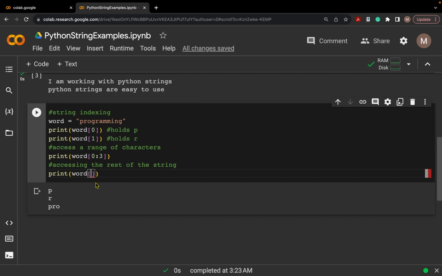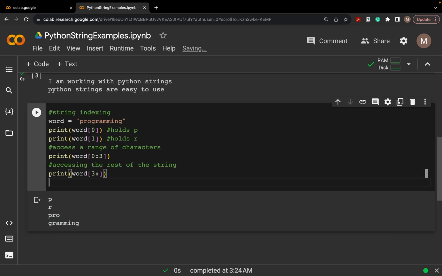The G starts at 3. And then we'll just leave it with a range operator. We do not have to put an end index if we are going to the rest of the string, because your computer will understand that it should just continue on through the rest of the string if no stop index is given. So if you were to press play or run, then you would see that it just printed out to us starting from the 3rd position all the way to the end of our string. So those are examples of string indexing.